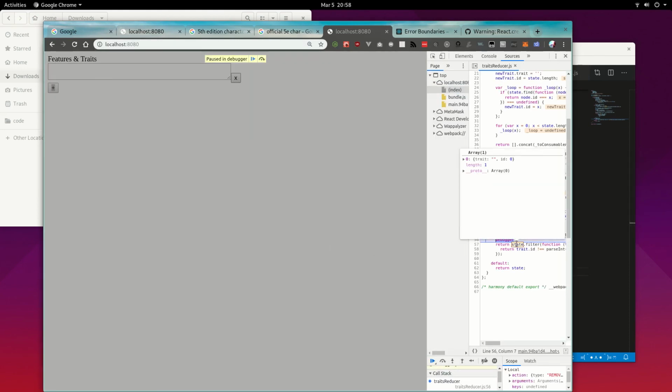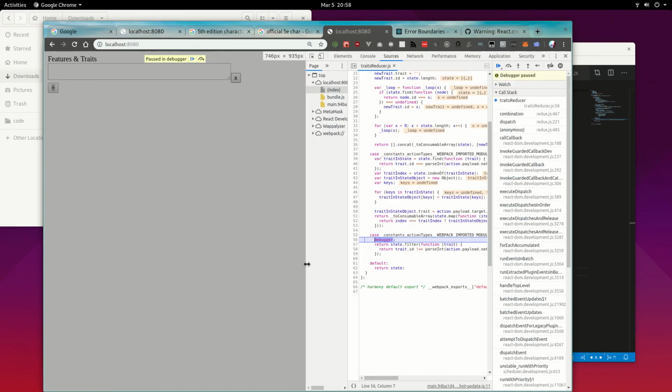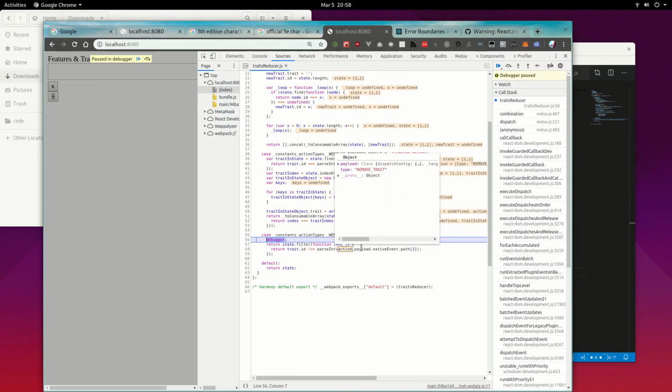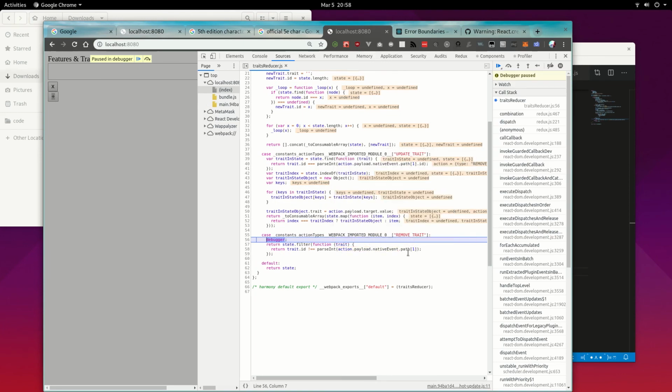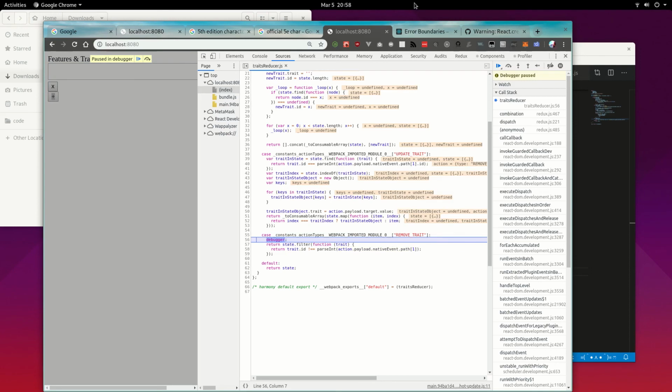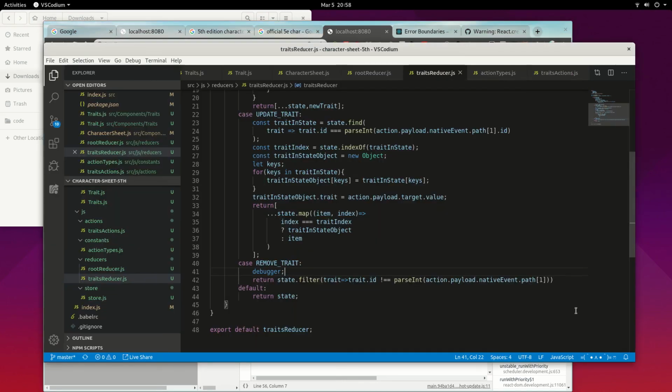Okay, so state filter. We might be doing our filter wrong. So let's see our action, payload, native event, path, and that's going to be finding our div. But I think we need to get like the ID from that or something. Yes, we do need to get the ID. So let's just tag the end of that ID.